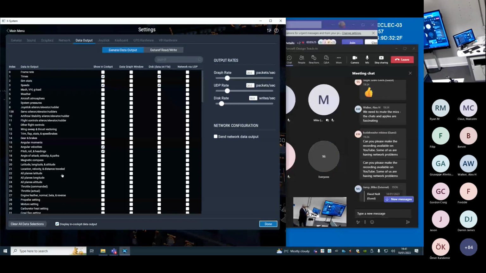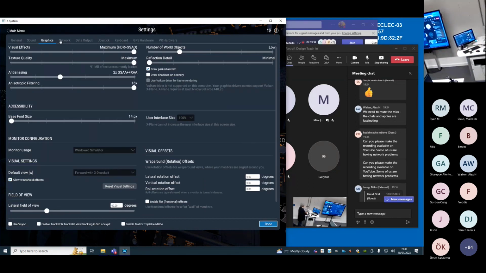So when you get into the graphics screen, so click on the graphics tab, there are many features available that can affect the performance of X-Plane. And that includes the visual effects, the anti-aliasing, the texture quality of the graphics that the system generates, etc.